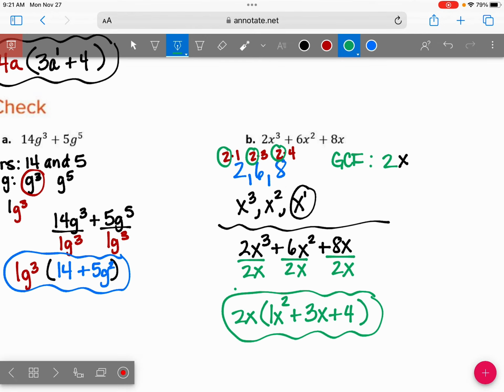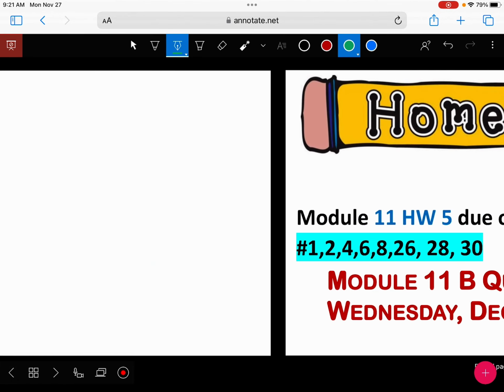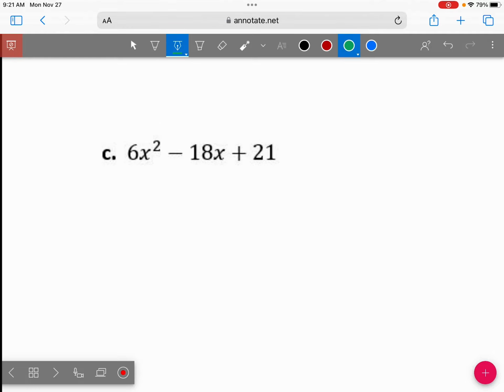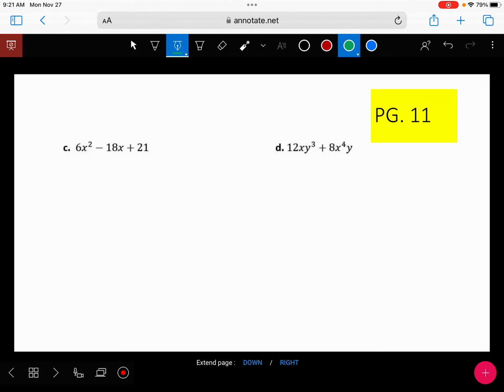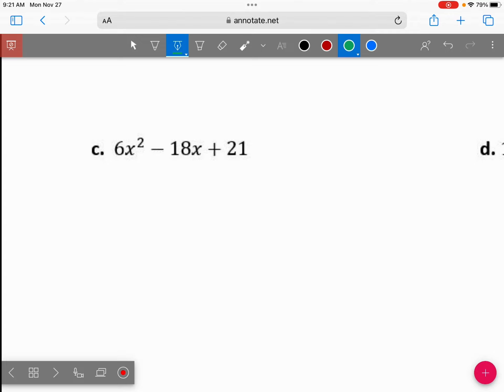All right, just 2 more and then we're done for today. We're on page 11. So the first thing you're going to do is look at your numbers. I'm looking at the 6, the 18, and the 21. So 6, 18, and 21. Don't say it out loud. This is the hardest part. You have to figure out, this is where knowing your times tables matters. If we don't know them, it's going to be a little bit of a struggle, and I will pass out some tomorrow.